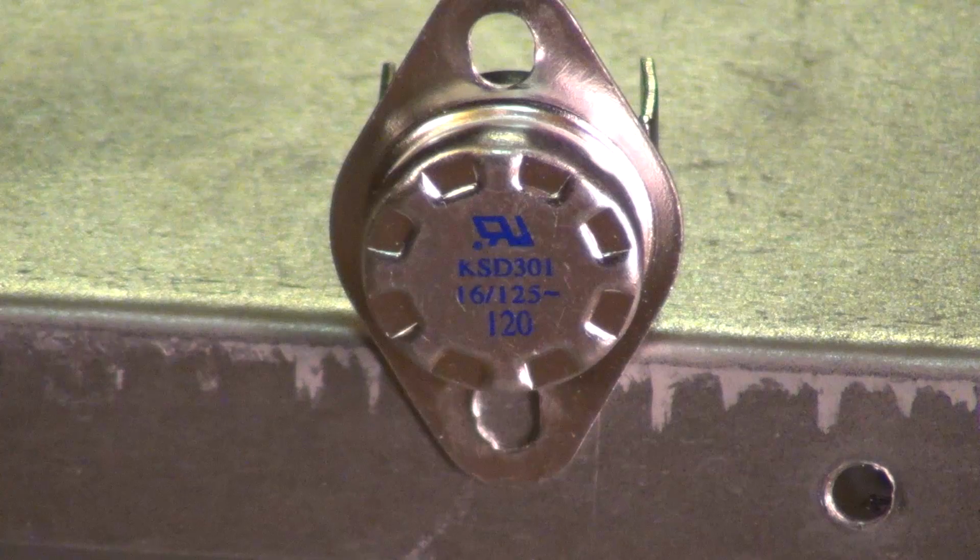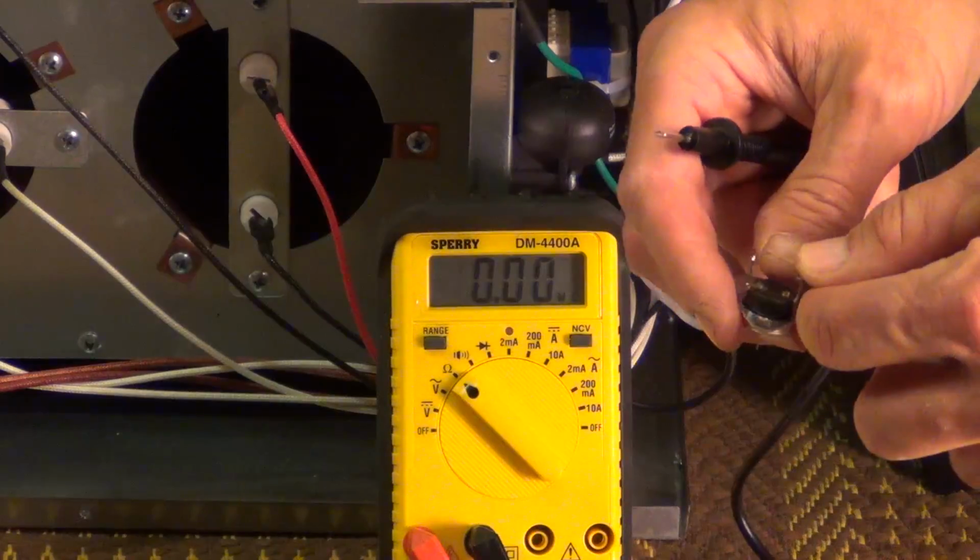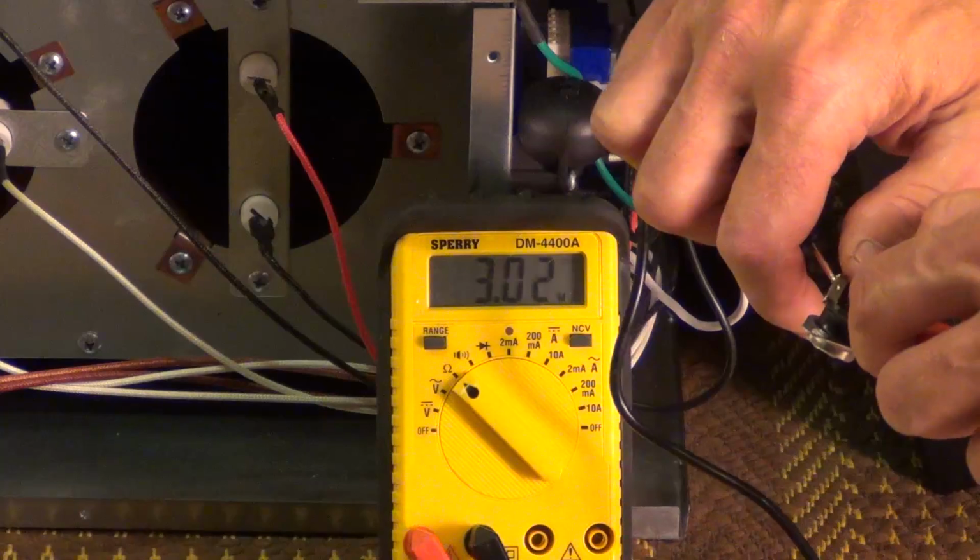I'm hoping I can just get this. There are some of these parts I can find on eBay, but they all come from China. So I'm going to take a chance and see if I can get this part and put it in. There's the back side of the part. I'll set this up for ohms here.